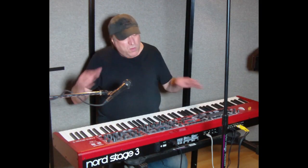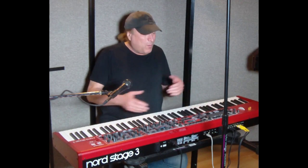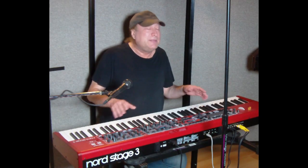So basically, there's a whole lot more to this, but this is a very basic intro into how you use the knobs and buttons on a Nord. And it's really not as bad as you think. Once you get the hang of it, it's a lot easier than going through menus, and definitely a lot faster.